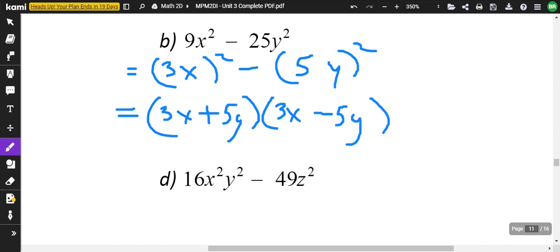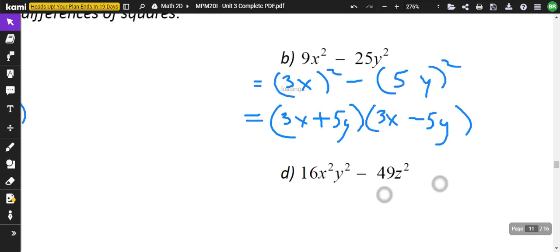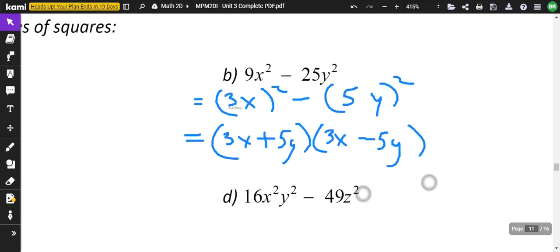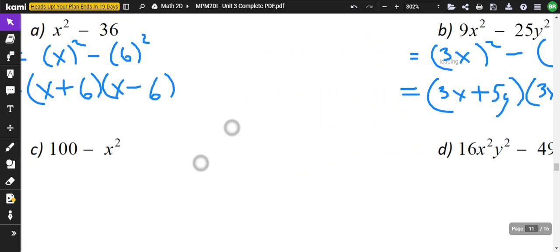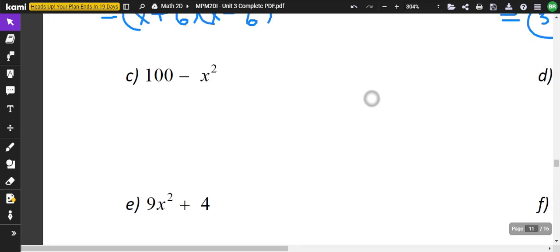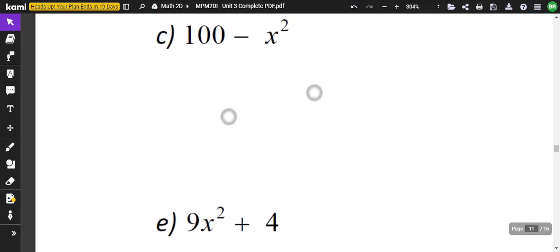So now let's go to C. You always ask, and so what I was getting at is, can I continue factoring? Always ask yourself, can I factor further? And 3x plus 5y, 3x minus 5y, these each are done. There's nothing common to anything there, and they're not trinomials. And they themselves are no longer a difference of squares.